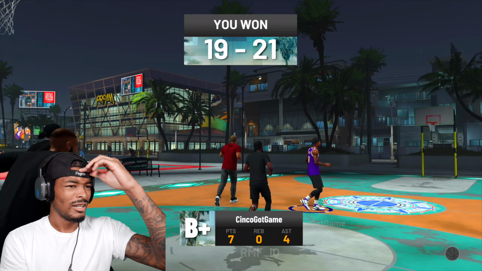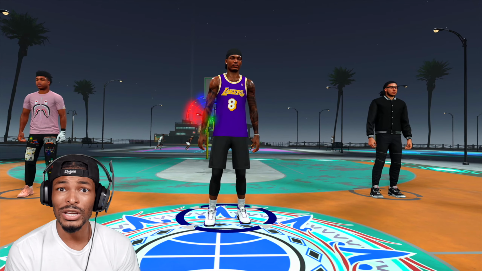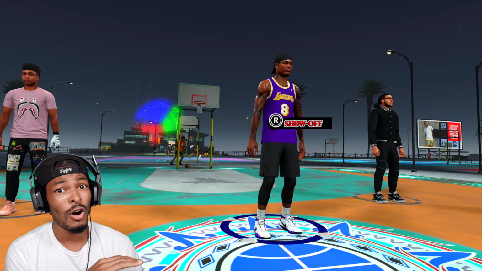Come on, baby. I need it. Come on. I gotta stop playing with me though. Let me get this green. My green window should be opened up a little bit. I got an 85 mid-range shot. I should have a higher green window than what I got. Come on, 2K. Hey, y'all making these wins come a little too hard for your boy.